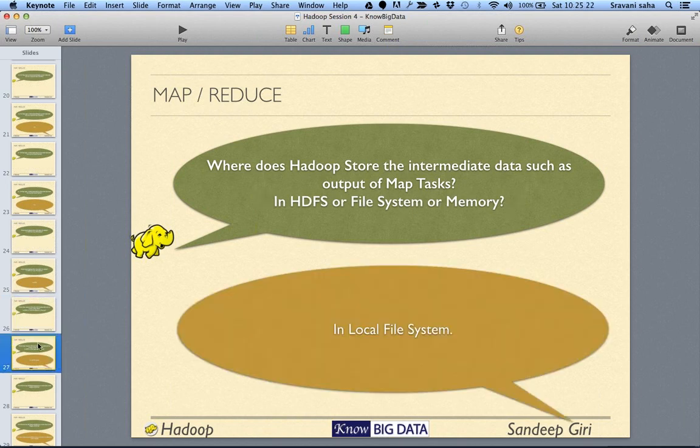Okay. So by default, the intermediate data is actually sort of useless after the reduces have finished. Therefore, it does not make much sense to put it in HDFS, and therefore it is kept in the local file system. We cannot keep it in the memory completely, although parts of it lie in the memory in the beginning, but they all are moved to the local file system after some time, and they stay in the file system till the reducer finishes the job.